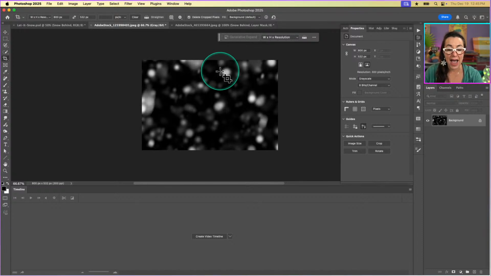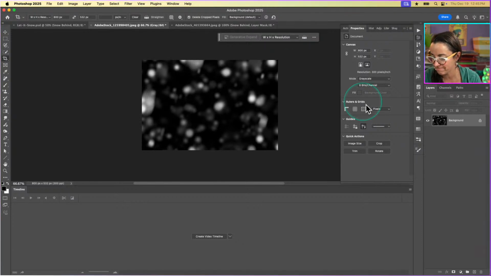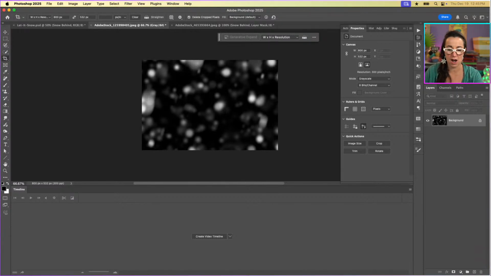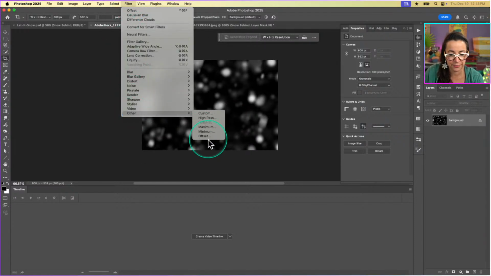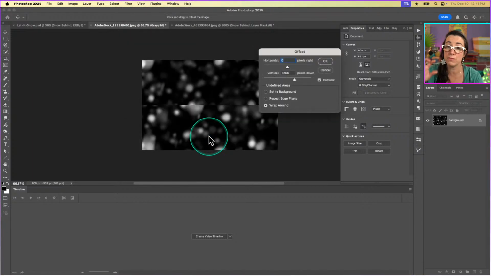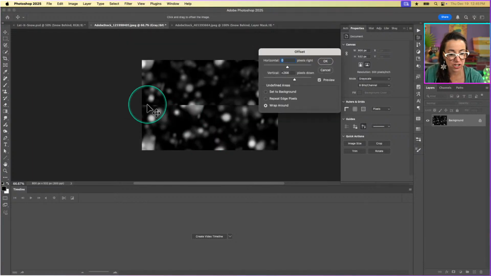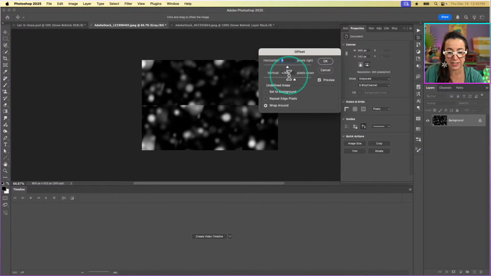Okay. And now we repeat the same thing as we did before. Let me just make sure I'm not doing anything totally wrong that I have to back out of later. All right, so we do the same thing. So this is good review. We're going to do filter, other, offset. Okay, we're going to move that seam. And it should, again, land with the same settings.